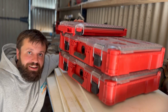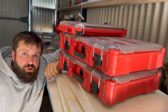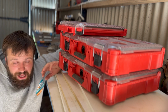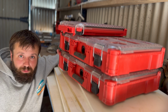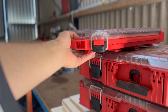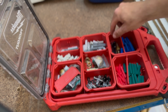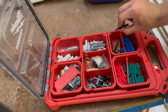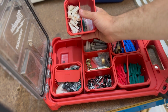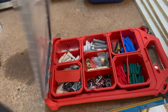Okay, the next thing you're going to need is a screw box. Now, you don't need an expensive Milwaukee one like this, but you do need something. You do need some way of storing all of your screws and fixings and plaster mates and everything. So I'm just going to give you a quick rundown of what I sort of carry in here. So our top layer one, you lift that and it slides off. Now, what do we have in here? So in here I've got some masonite fixings, some tile drill bits, little brass plug. I'd say the most used thing in here is the plaster mates, and it's just cool that you can pull these out and take them with you on the job.